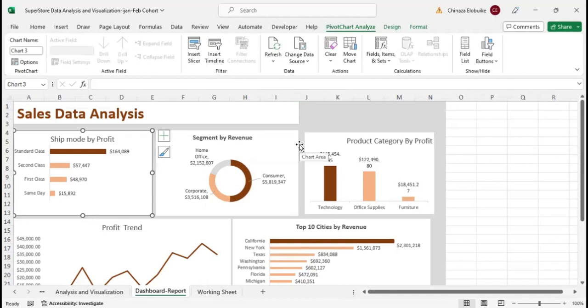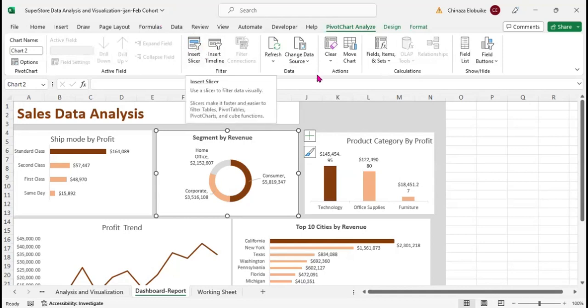When you click on a chart, you get to see the pivot analyze tab. Click on it and you will see insert slicer, then insert your slicer.